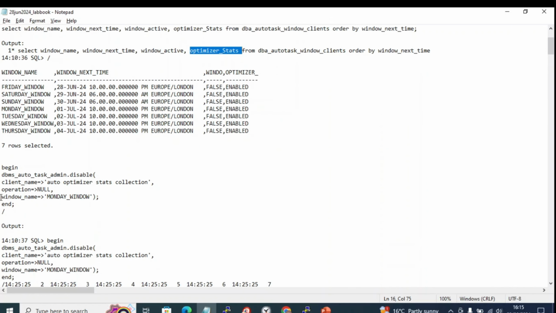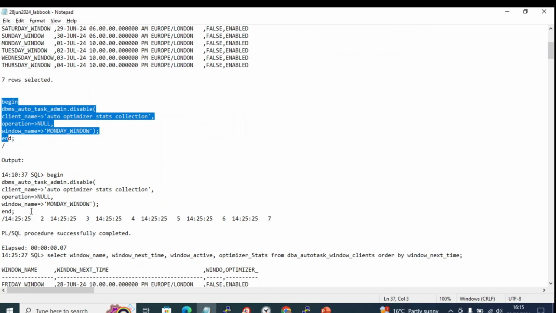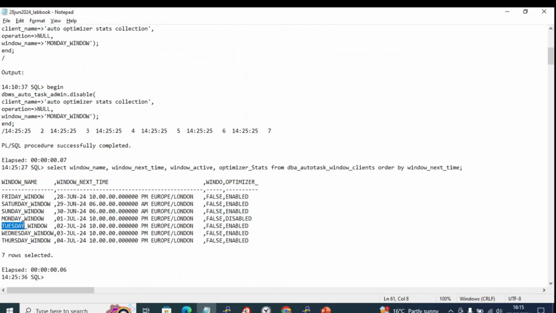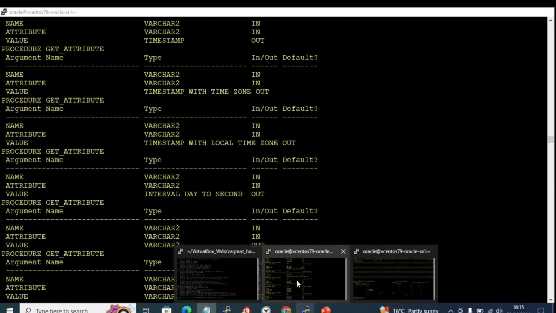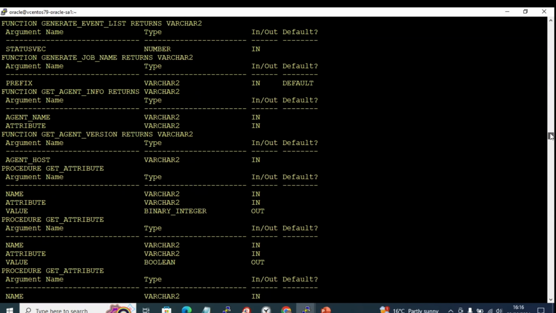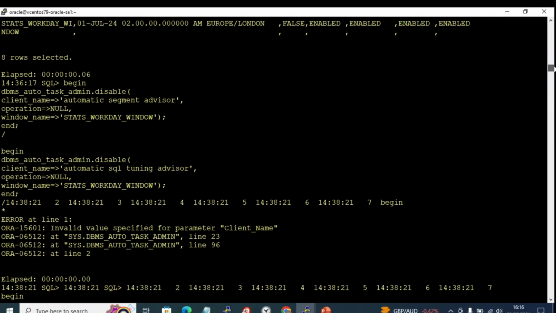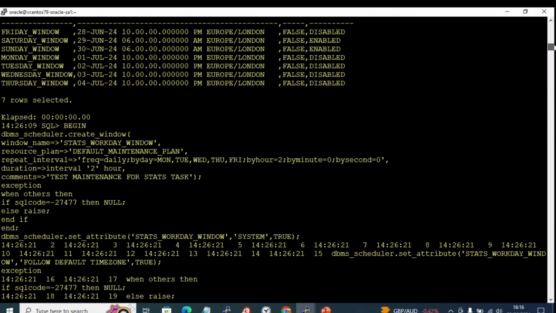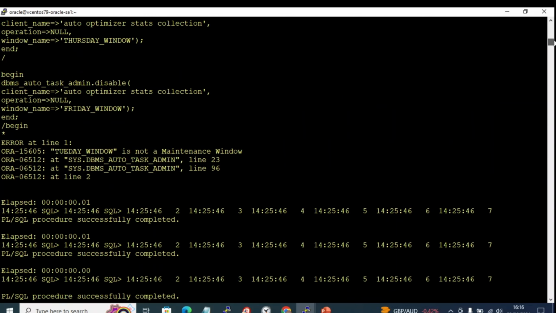The next thing we need to do is disable the Monday window. When you disable the Monday window, you can see here the Monday window got disabled. I have the screens on which I executed the command, I can show you here. It will be very confusing if I show you this in the black screen.